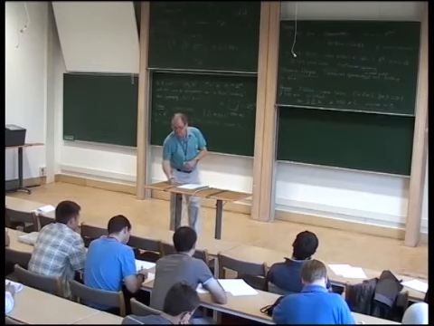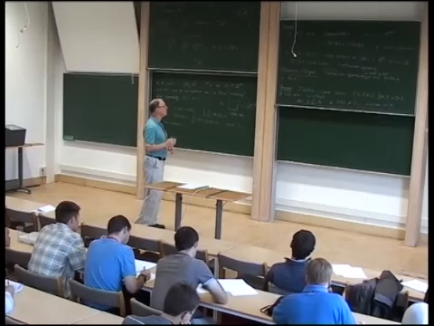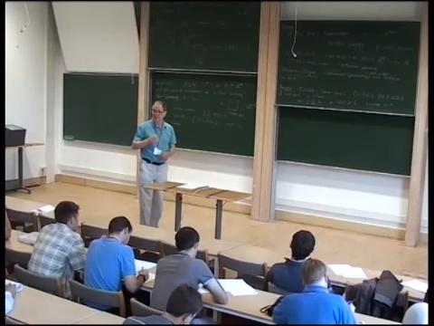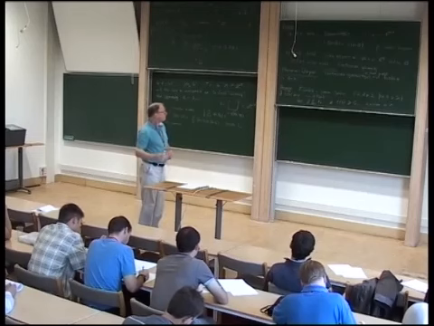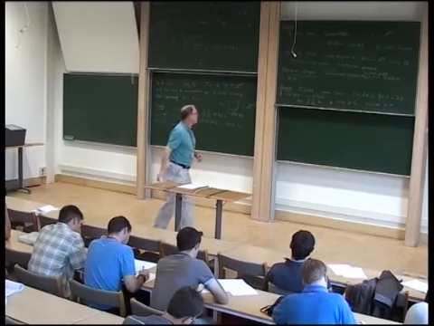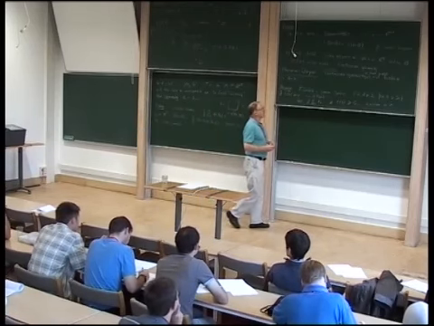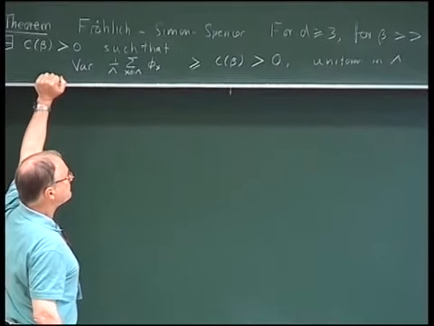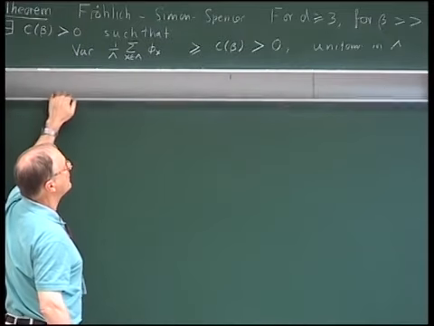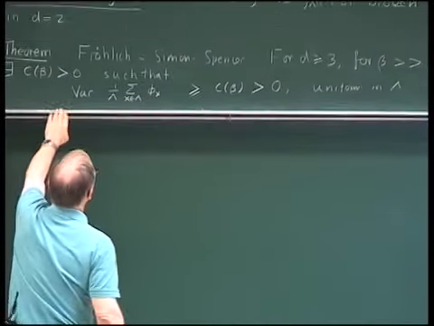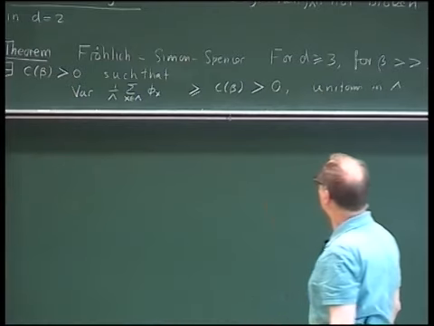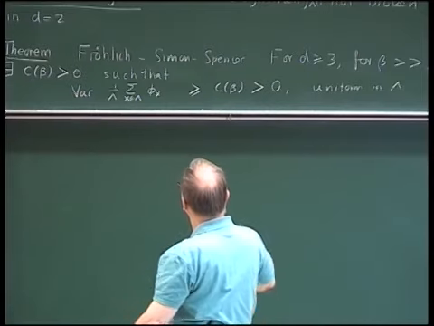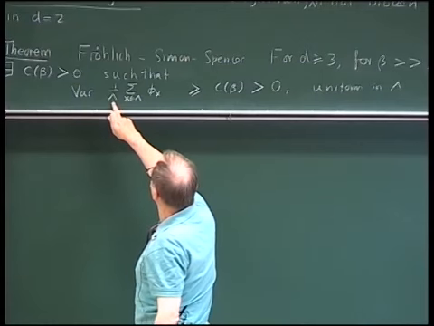So let's stare at that for a second and have a few remarks about what it means before I go on and prove it. This has a nice proof. Now, don't we want to bound the variance from above? No, I want to bound it from below, because that is actually what I want. Think about ergodic theorems.